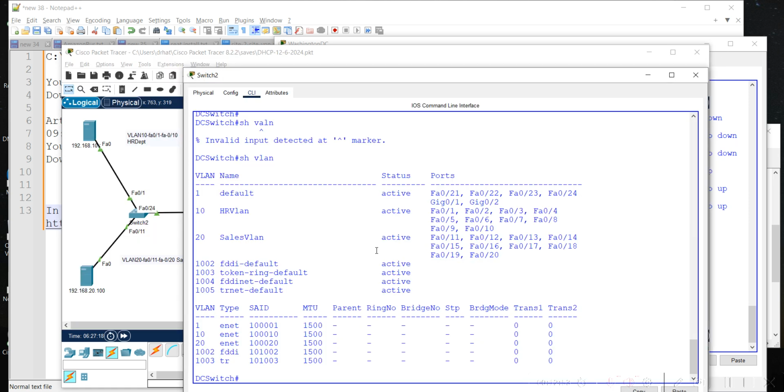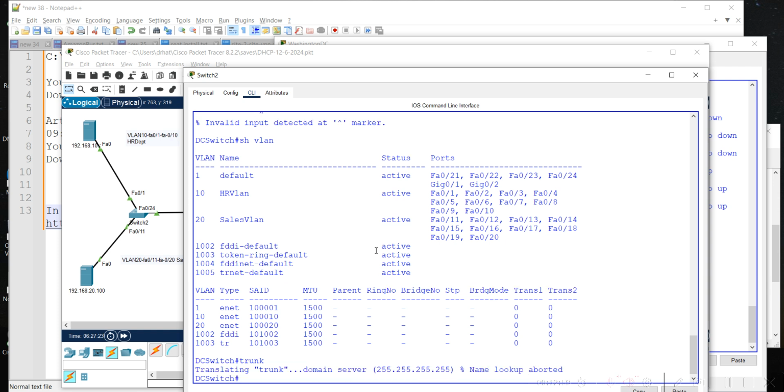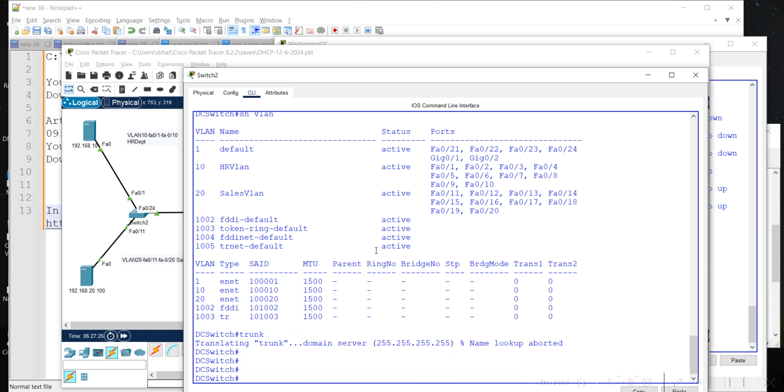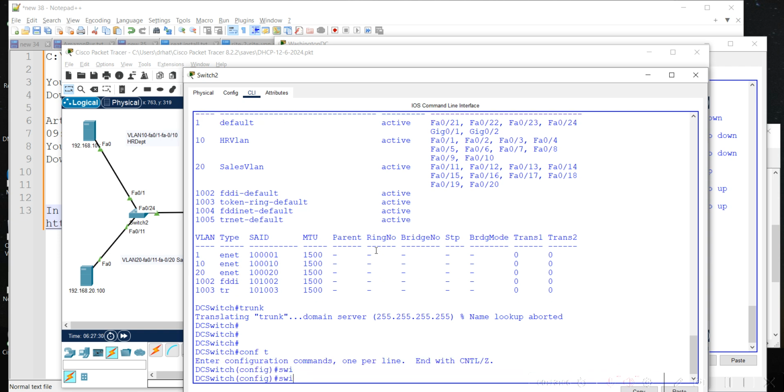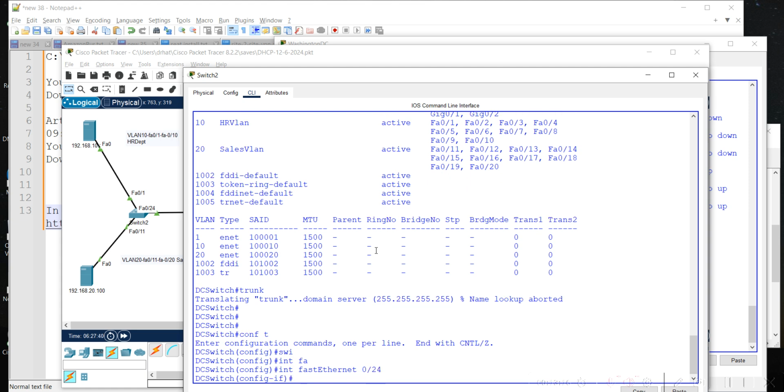Trunk. So this trunk port connects the VLAN to the network. So config the interface as e0/24. That is the trunk port.